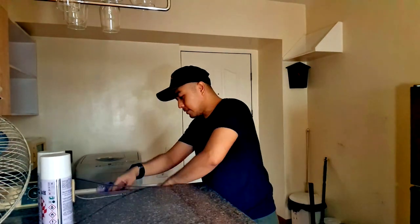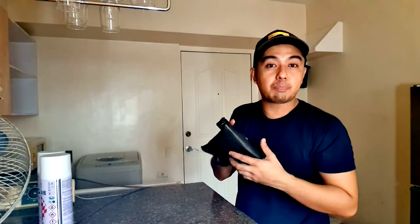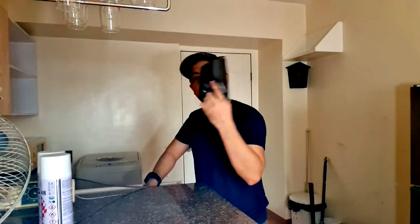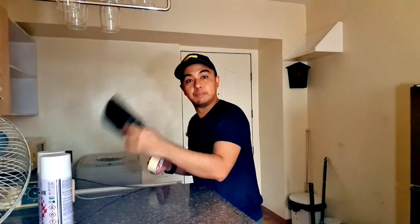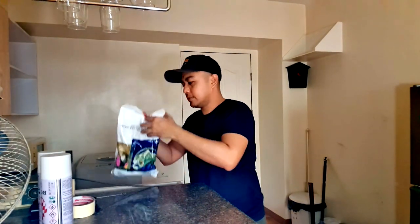Then after that, of course, we are going to need this, which will serve as the platform for the object that we are going to paint later on. It's a trash bag, medium or large, it's okay. Then, of course, tape. Then it's okay if you are going to use your face mask, you can use that.